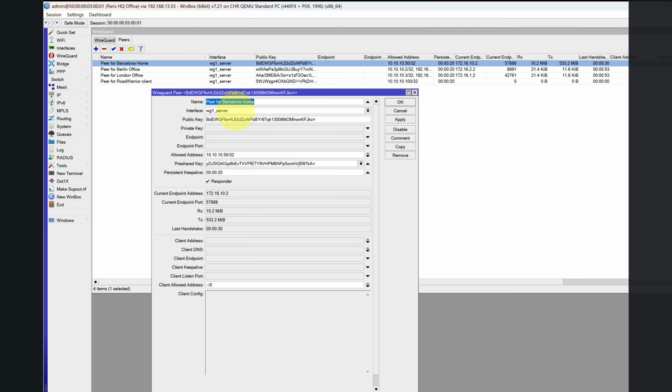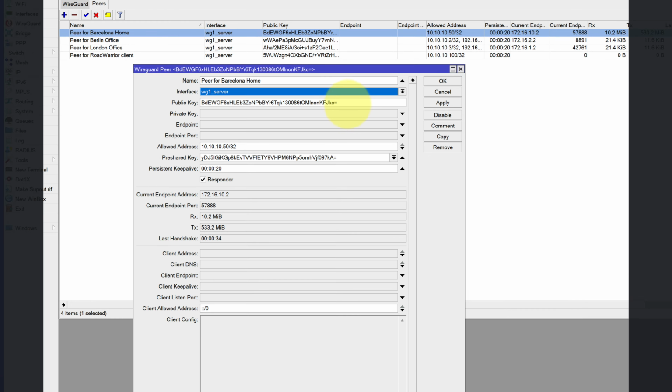The interface is WireGuard server 1. We have only one interface. The public key we have generated as the following. The allowed IP address is 10.10.10.50/32, which is the far end side, which is the Barcelona router. The pre-shared key, the persistent keep alive, and the responder tick is on.